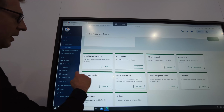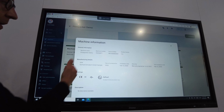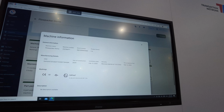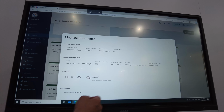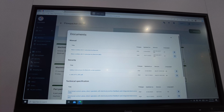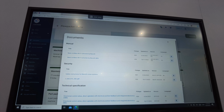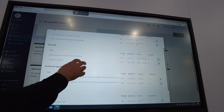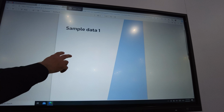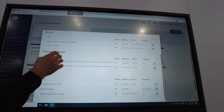I have the machine information, for example, and this is very important: when was the construction design acceptance test made? And after this, I can also see all the documents for these machines. You don't need paper. You can have it directly in this customer portal, where you can download it. This is the demo data.